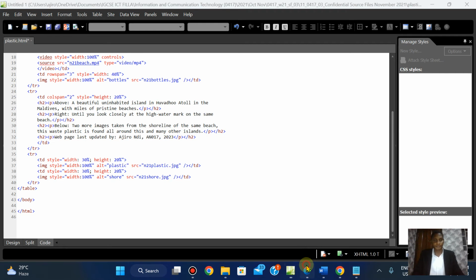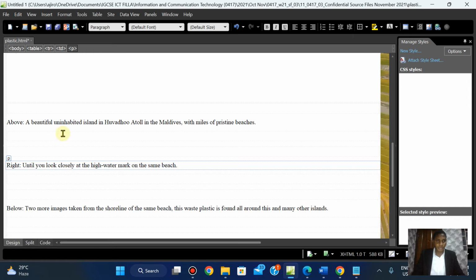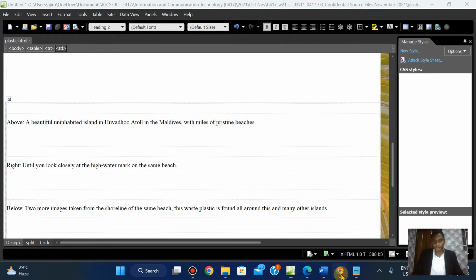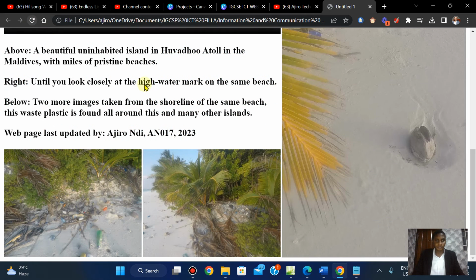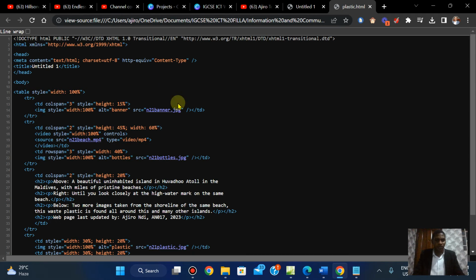All right, and if we go back here, yes, so let's save. Now you can see that this has been affected, and if we go back, right click and go to the page source, you can see right here that there is a paragraph and the H2, and that is what they want to see.